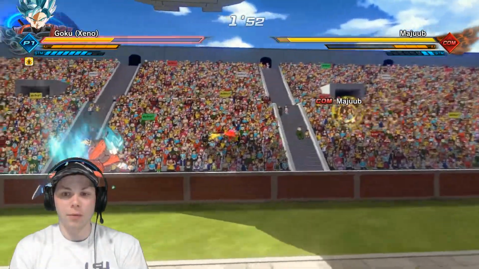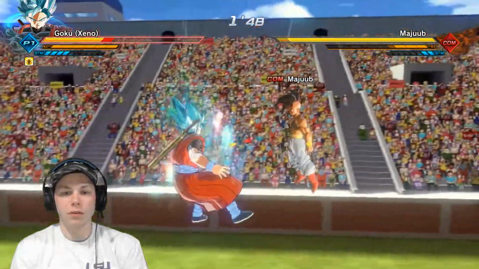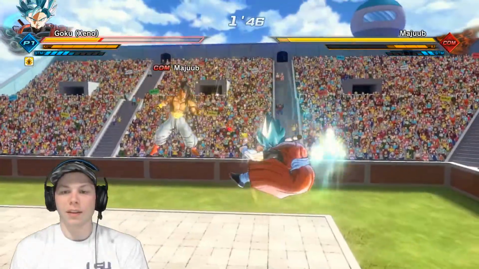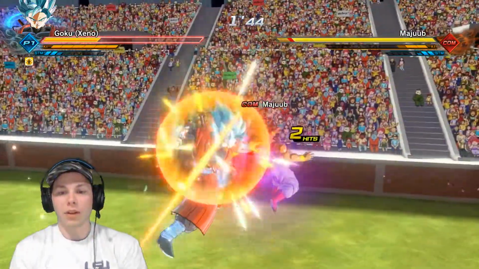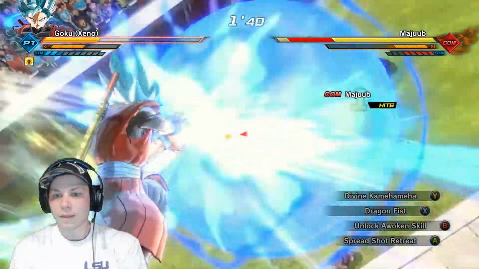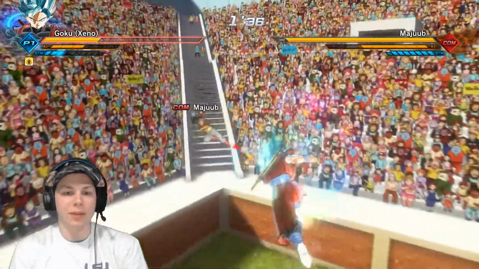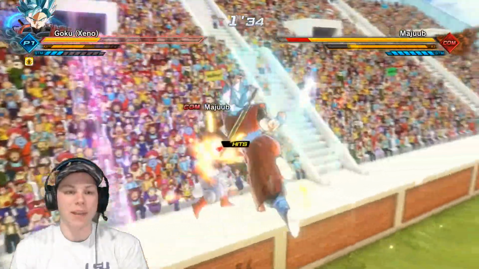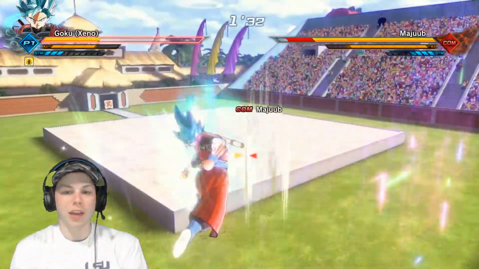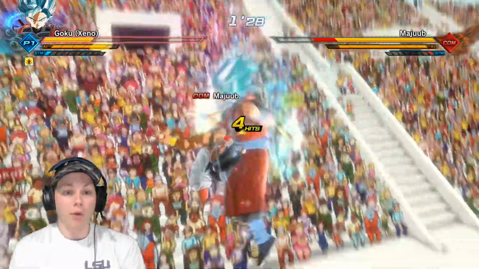That screwed me over when he got my stamina broken. That was not cool at all. Come on, let's get out here. Oh, there we go. That's what I'm talking about. Divine Kamehameha. And let's go. Can we get Dragon Fist off? We might have a chance. Just got to do good, got to stay on our P's and Q's. Okay, we have a chance for sure. And boom. Oh, can we get Dragon Fist off?